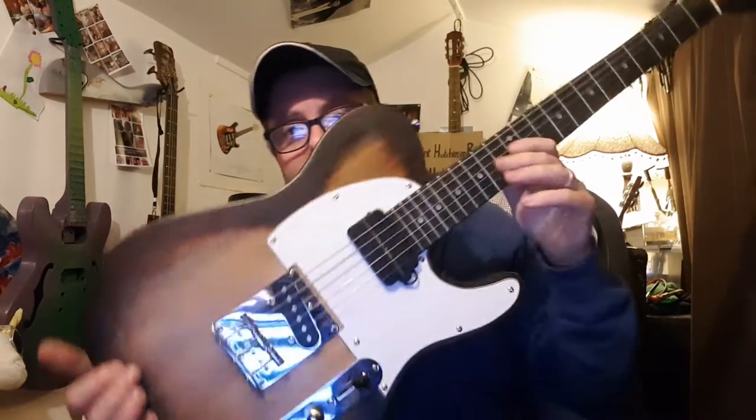So there you go. I think I found a use for it. It works really nice in the Telecaster. It's got a nice, kind of glassy, crystally tone to it. I really like it around the 10th to 12th, 14th frets.